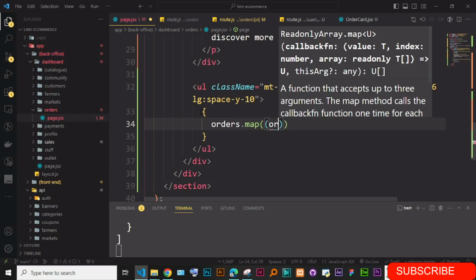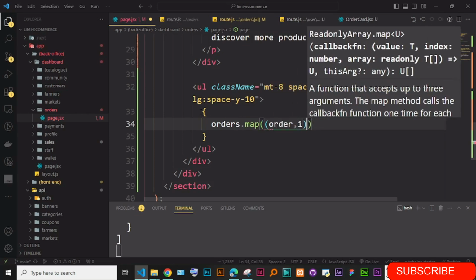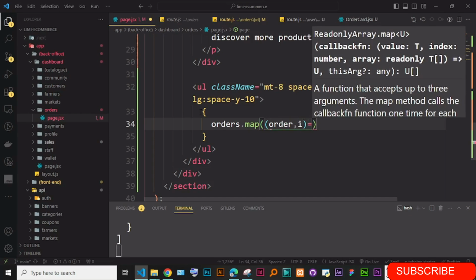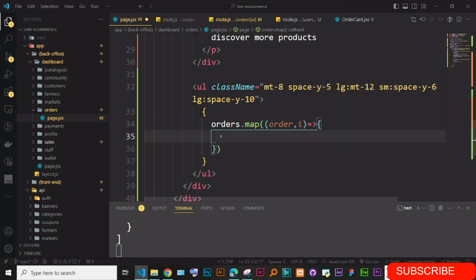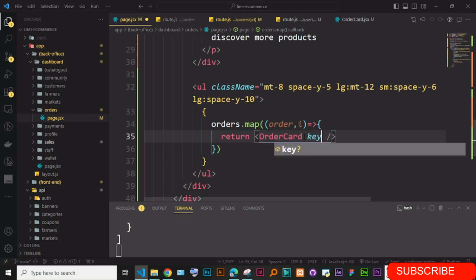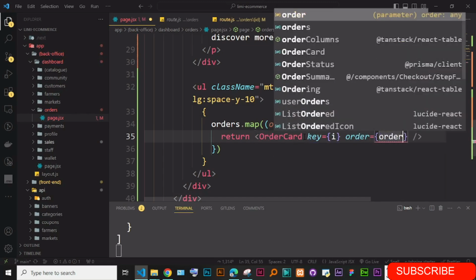I'll have the order and the index, and then we just come here and return the order card, and let's give it a key of index and order to be the order.